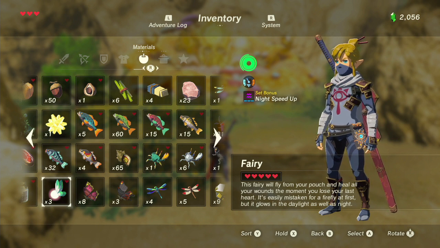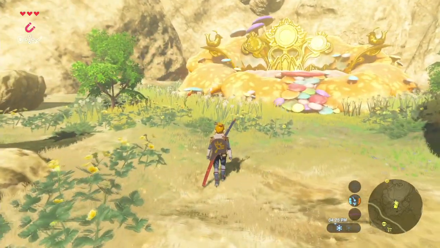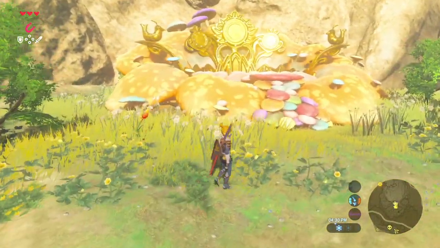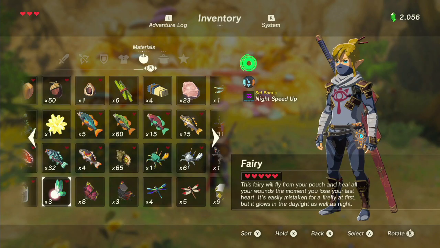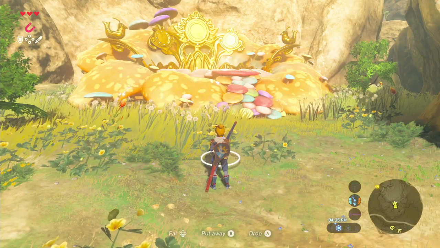As you can see, I am at a Great Fairy Fountain. There should be 4 fairies that spawn at every Great Fairy Fountain, and you don't see any. I definitely didn't pick up these guys. They should be here, but since I have 3, they're not going to show up. Now, here's the trick. I'm going to hold one in my hand and wait.